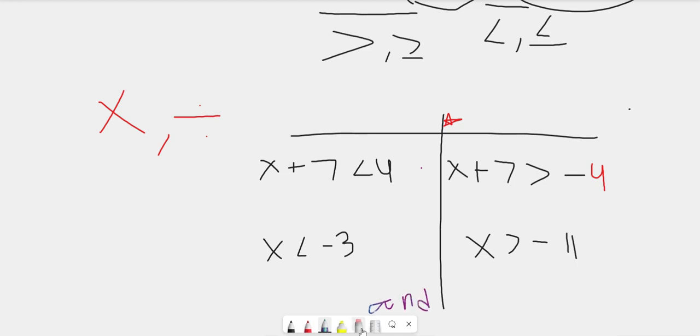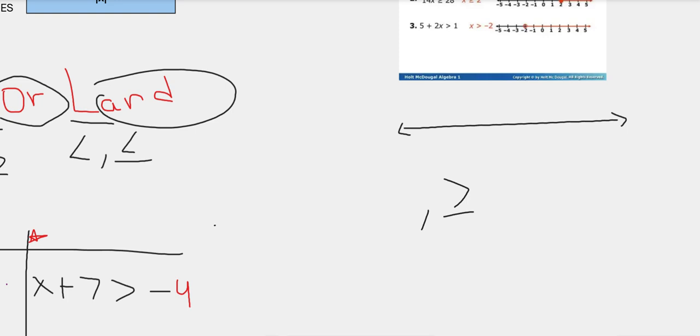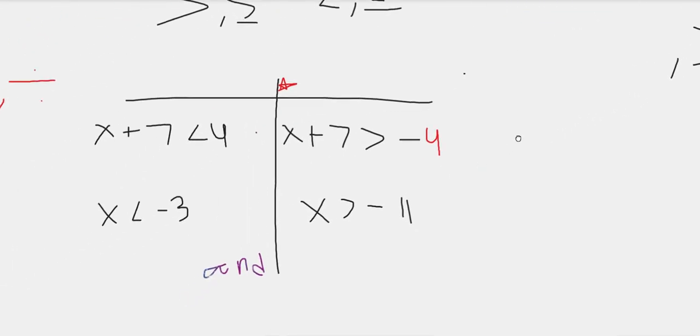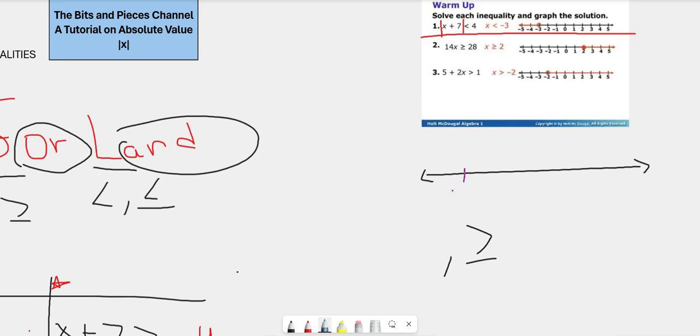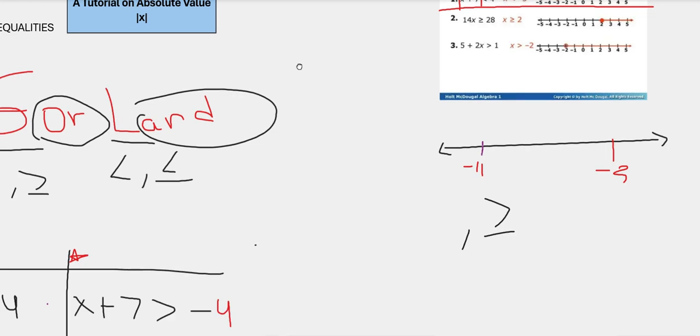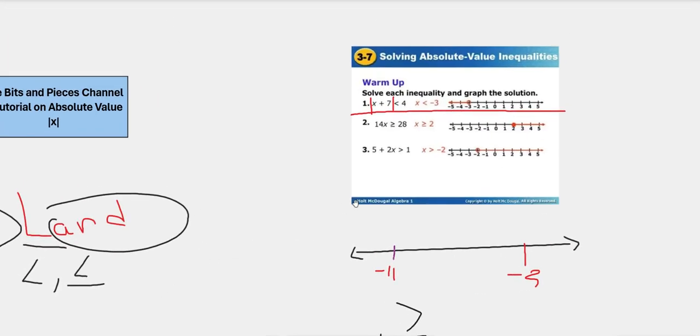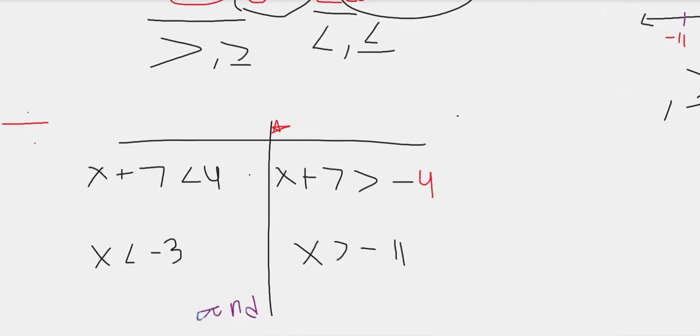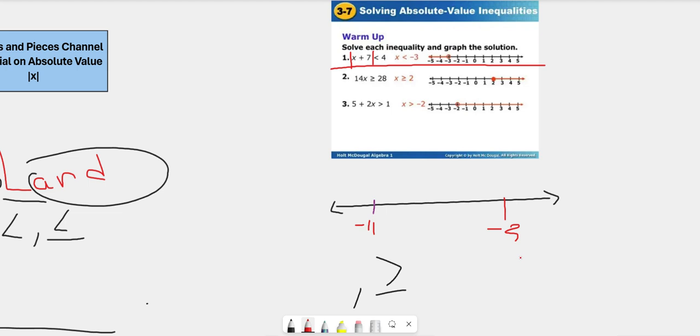So let's go up there and graph it. So we can take the two numbers that we got, negative 3 and negative 11, and we can just put those. If you're on an assessment, I would suggest actually labeling all the numbers like they do in the example above. So negative 11, and let's see, negative 3 is right here. So the first thing we've got to remember is open circle, closed circle, because it is not an equal to, it's just less than, that's going to be an open circle. So from negative 11 to negative 3, and that's how we get our solution.